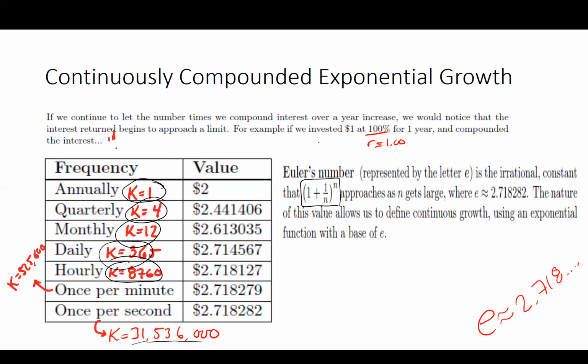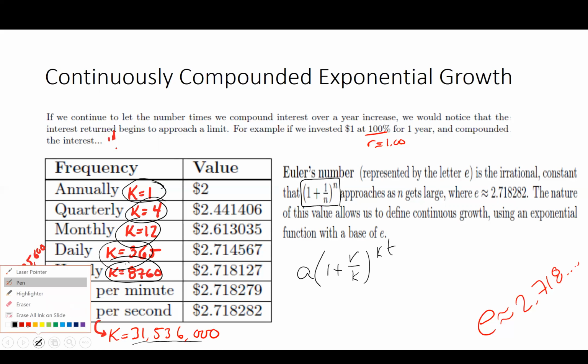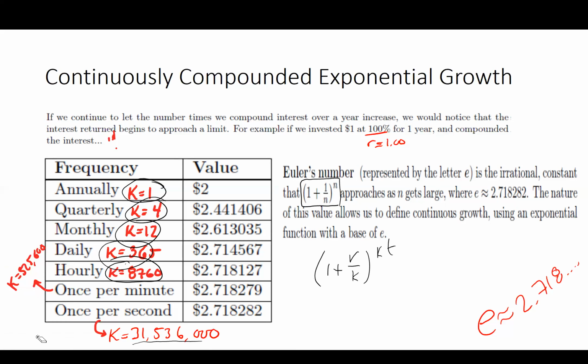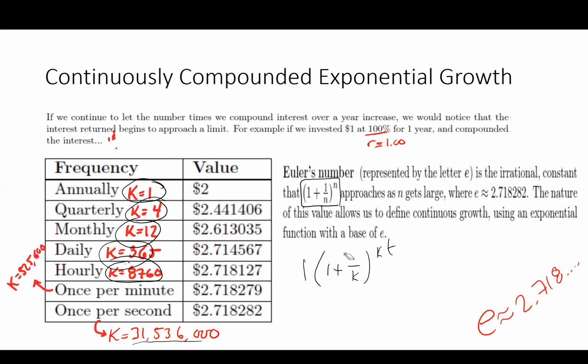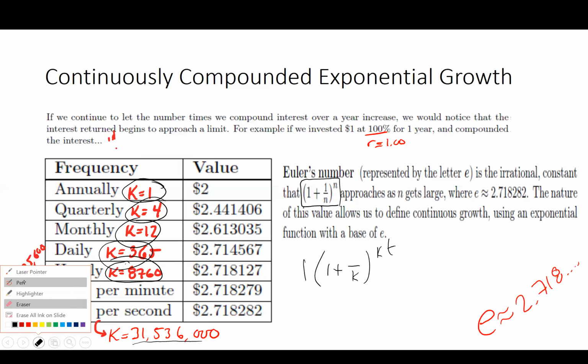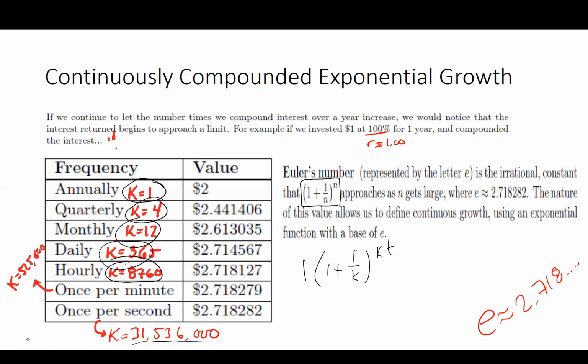right? If we think about the formula, it was A times 1 plus R over K, to the K times T. What we just said was, okay, I'm going to invest $1. So that's my initial value into an account with 100% interest rate. That's kind of crazy. But the decimal of 100% is 1. And I'm going to invest it for 1 year. So that's just going to be T is equal to 1. So that's going to go away. Then this is the equation I end up with, which, now I don't need the 1 anymore. It's not doing me any favors.